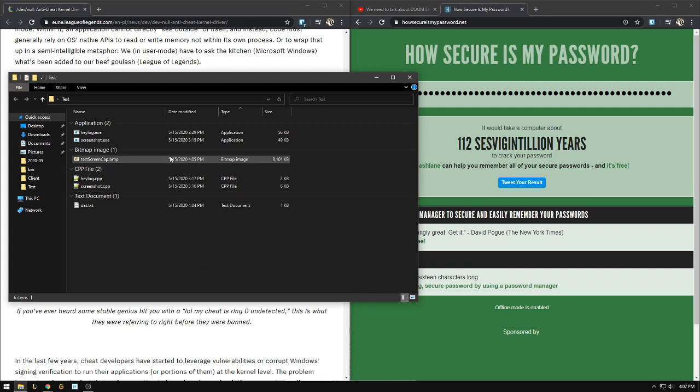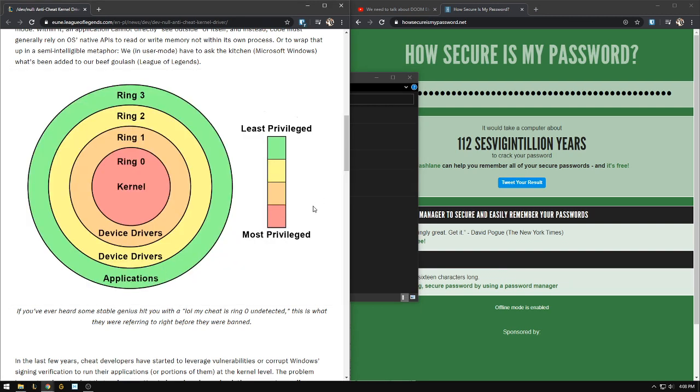Whereas in Windows, if you double-click an executable program, it's going to run and it's going to do whatever it wants, as long as some kind of permission hierarchy isn't blocking it. Access to your files, access to your keystrokes, those are both completely unrestricted. You don't need any amount of additional privilege other than somebody double-clicking a program to run that. So why run anti-cheat at kernel level, right?